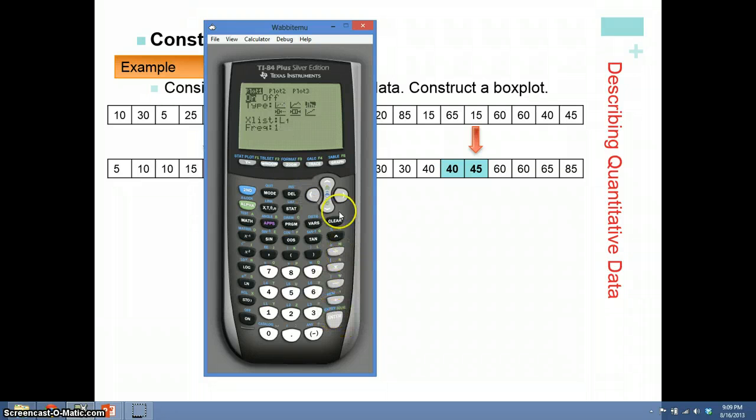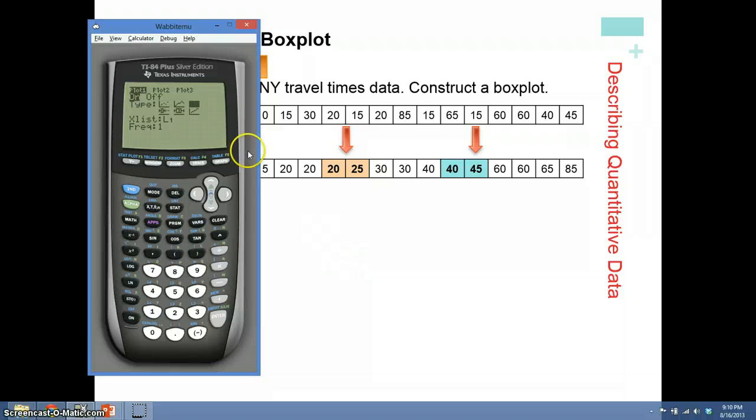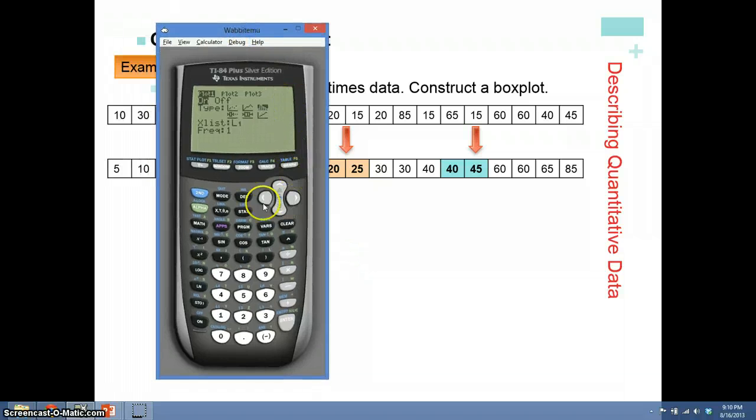You just press enter, and you can see that our x-axis list will come from L1, and now all you have to do is engrave this in your brains. You are going to press zoom 9, and you'll see your histogram come up. Now, the TI calculator comes up with your bins, or the ranges that your observations fall in, by themselves, and sometimes it's not what we'd want them to be. So let's press trace and see what they use.